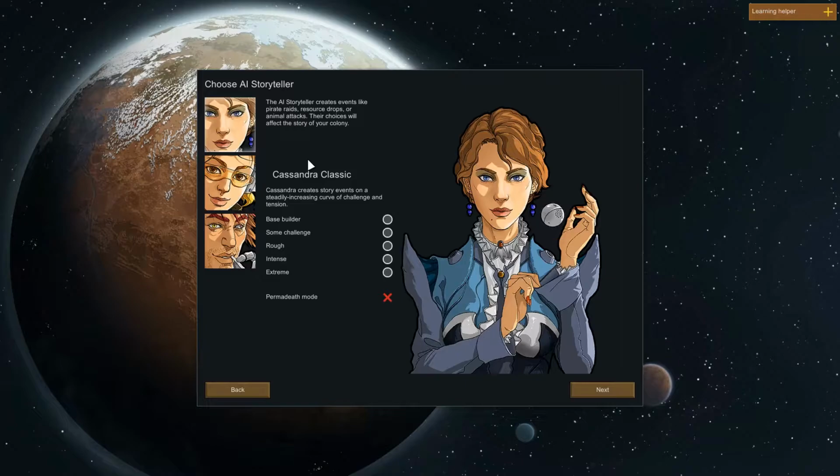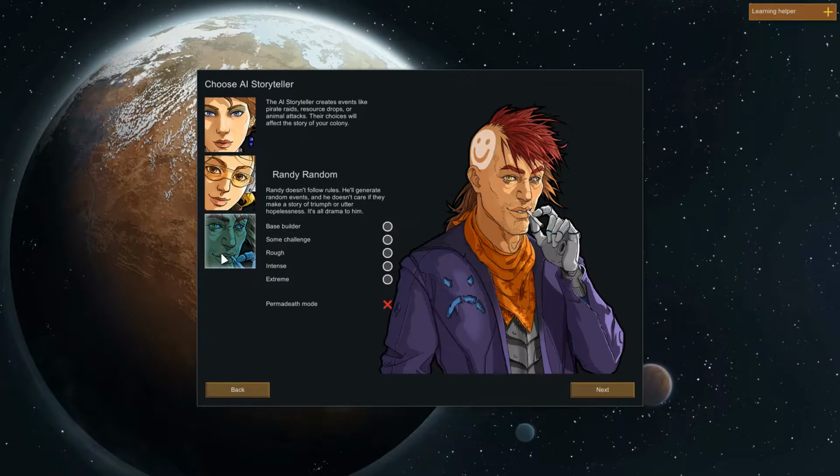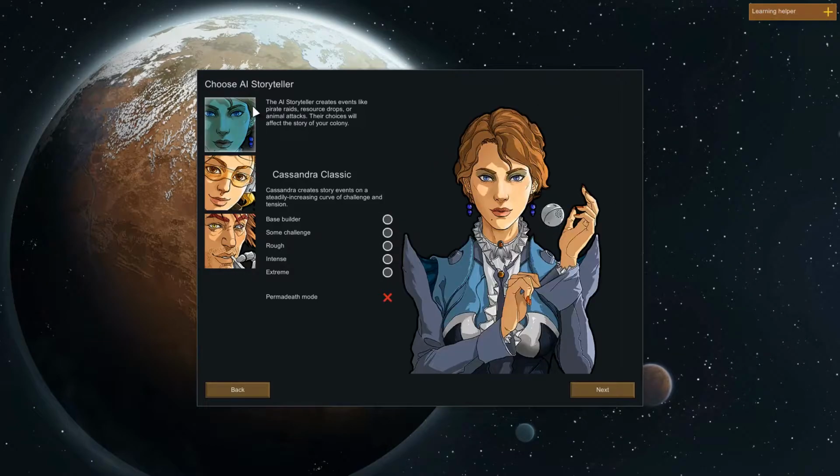We have choices of 3 different RNGs, pretty much. Classic Cassandra, Phoebe Chillax, I can't believe I mispronounced that. I use that word a lot. And Randy Random. Randy Random doesn't care whether you live or die. Phoebe will give you time to build, but when you are least expecting it, will throw quite a big punch your way. And Classic Cassandra will give you random storyline kind of plot lines and stuff. It'll be just kind of an easy wave, or a steadily built up wave, I should say.